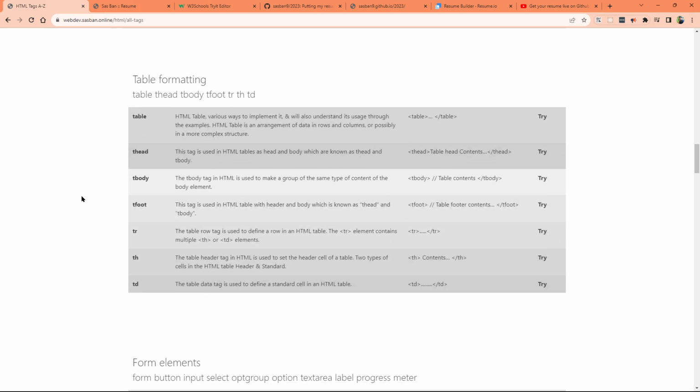So in table formatting, we have the table tag. You use a table tag like this. And then the names are pretty intuitive. We have a T head, which is the header of the table. Just like in an HTML document, you have a header. So this is a table header. And then there is a T body, which is the table body, and T foot, the table foot. These three sections are optional. You might have one or many of them. The T body section is mainly always there if you have even one cell in your table.